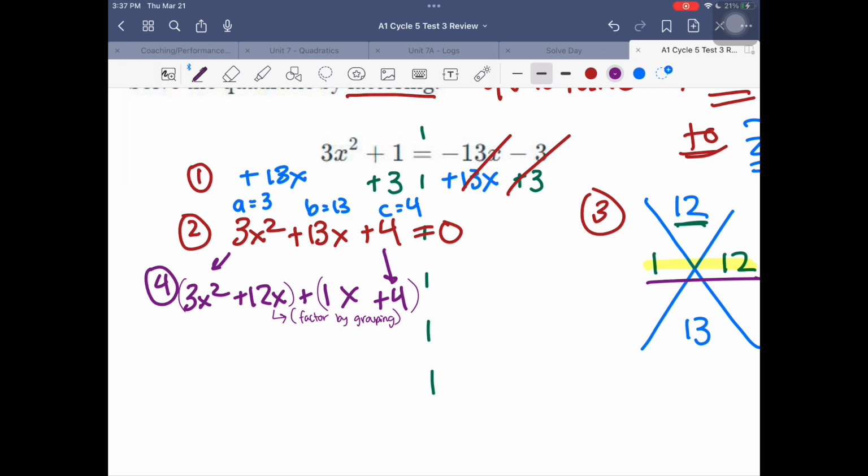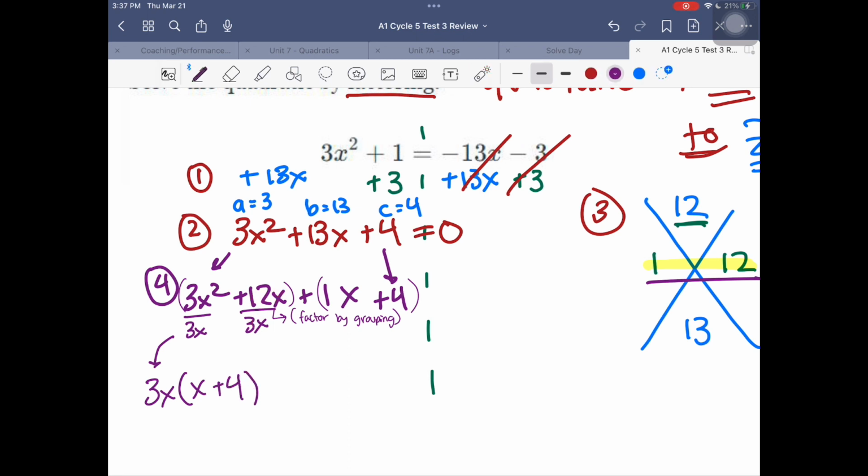Now I know with this right here that I can divide both of these by 3x. It is the greatest common factor between them. Another good rule of thumb is take out the lower one. This has a higher exponent, so take out the lower exponent. So this is what I'm factoring out. I have the 3x, and when I do 3x squared divided by 3x, I just get an x. And then 12x divided by 3x is just going to be 4.